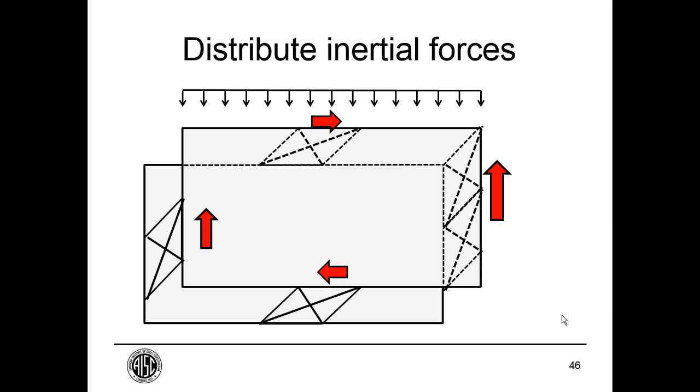So starting out with the inertial forces, here at the top we have our diagrammatic loading of the diaphragm as a distributed load. This would be for earthquake motions in the up and down direction of the slide. And that load gets delivered to our frames, and we have a little bit of torsion going on here, in that we're developing forces in the frames that are orthogonal to the application of load. And the way that these forces get to the various frames shown here is through shear and bending of the diaphragm. So very important function of the diaphragm.